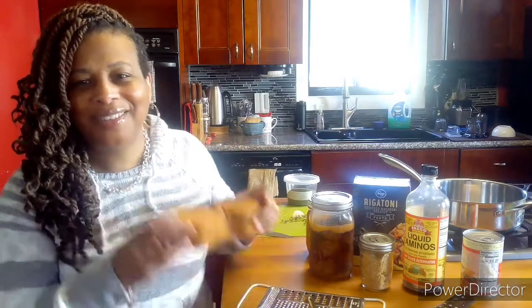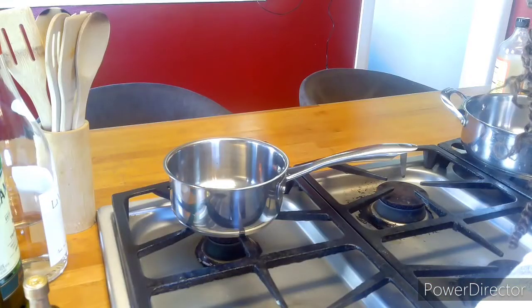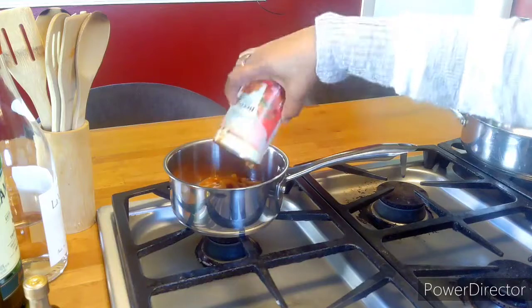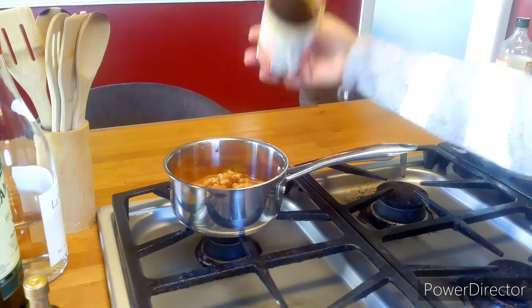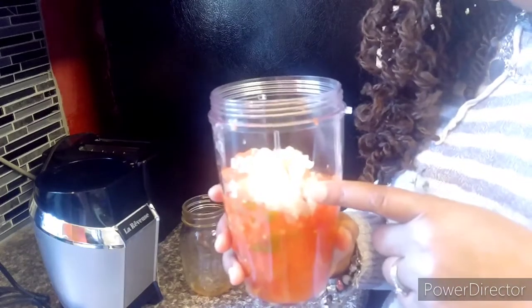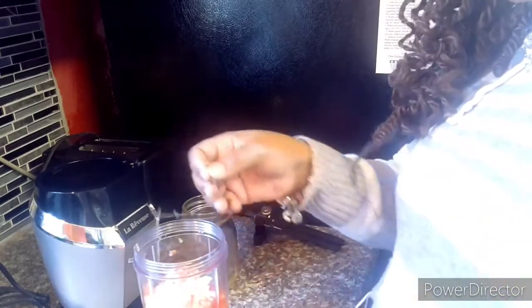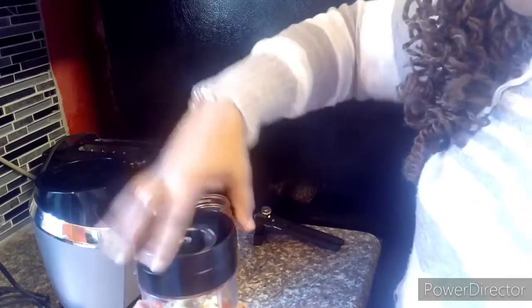You know, I'm always forgetting something: salt and pepper and tomato paste. Now let's get started. Oh, stand by. To the tomato mixture, I have added my bell pepper, my onion, crushed a clove of garlic. Now we're going to add the sprigs of thyme, dried thyme. Put our cap on. Let's blend.